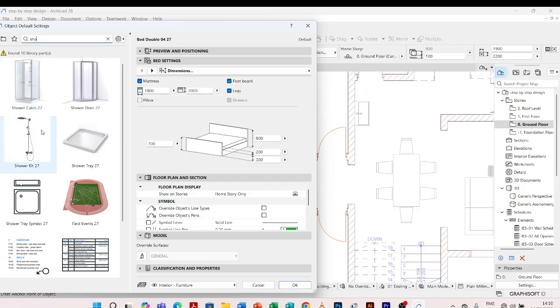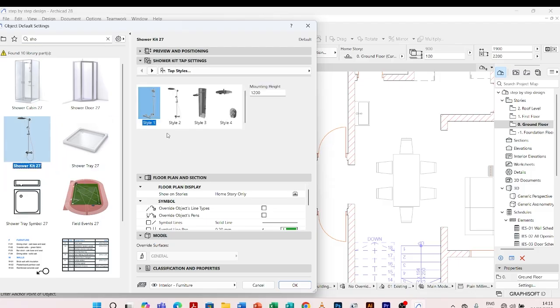Maybe you can choose any of these, or just the shower kit. Then the shower tray. Yeah, we can just click on the shower kit. I choose any of these. There is this style 4, style 3, style 2. You can choose any. Maybe for style 2, then you say okay.